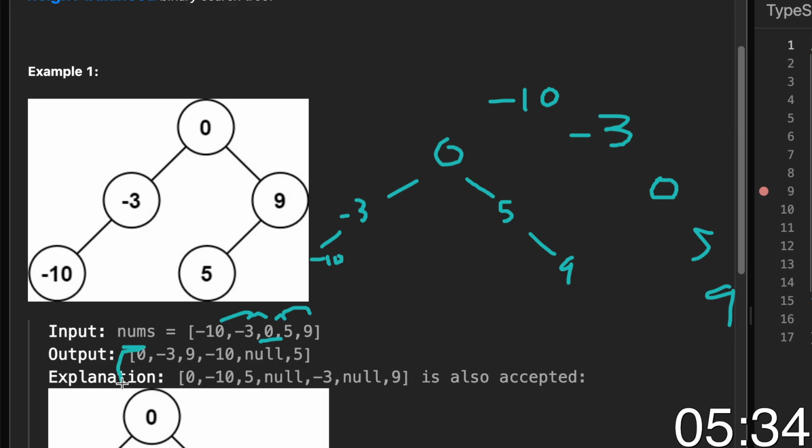It's not one of the outputs that they give us. I'm just so unfamiliar with how to insert into a binary search tree. That's why I stuck with the array Leetcodes, but see they threw that one in here. Let me see. So I guess I can actually just try to output this like as an array.